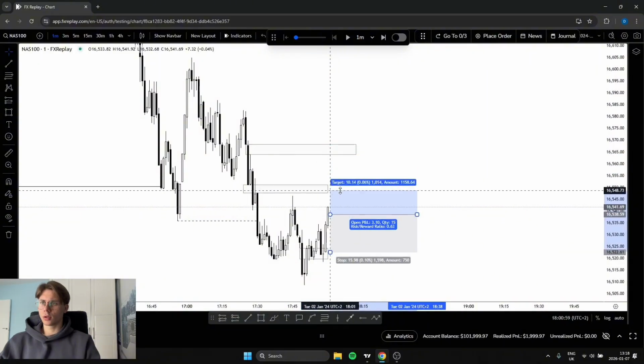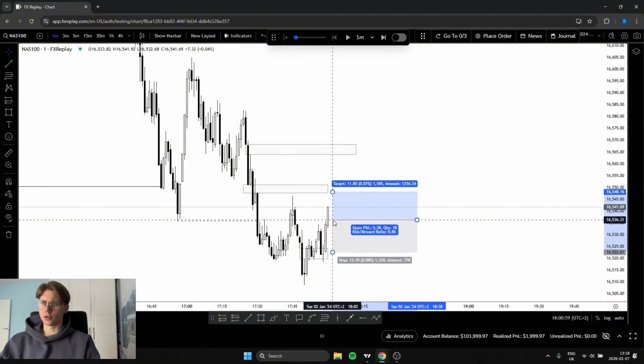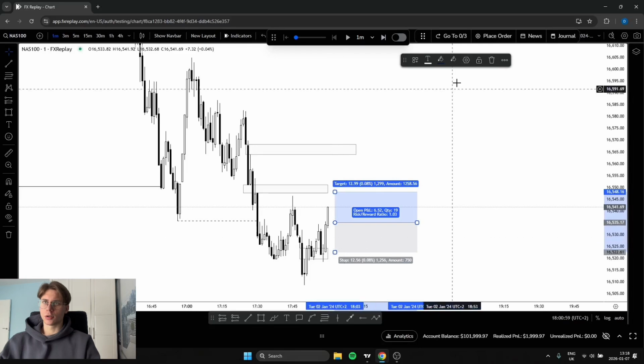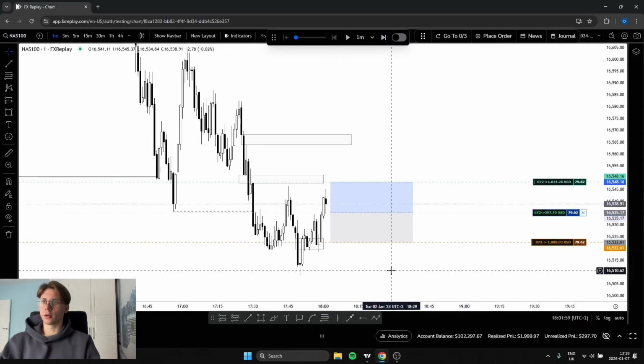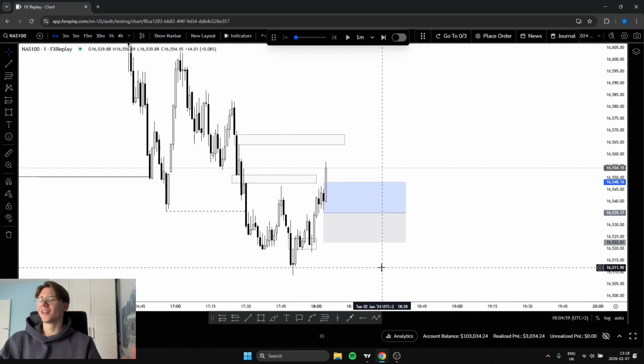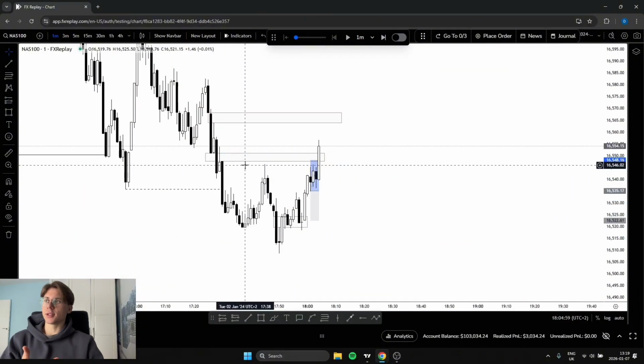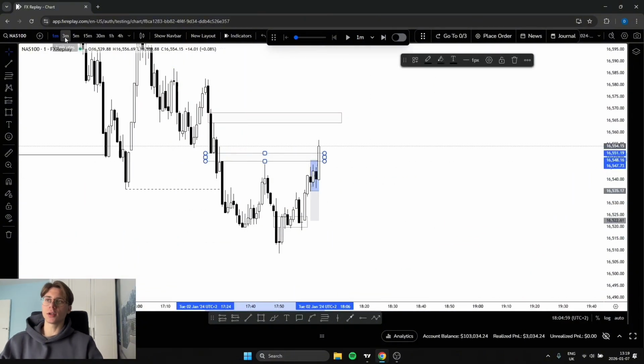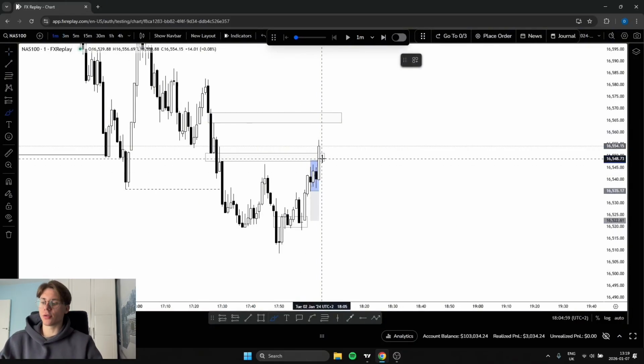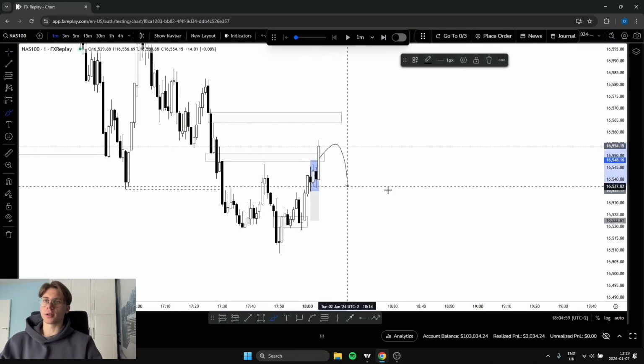So I would wait for my entry to be tapped right here. If we don't get back, whatever, I don't care. Perfection. I wasn't even expecting to get tapped, but that's beautiful. This is the point where I'm super confident that price will get to this, and who knows, there is a chance after tapping into this 3-minute fair value gap to get lower and continue trending lower.